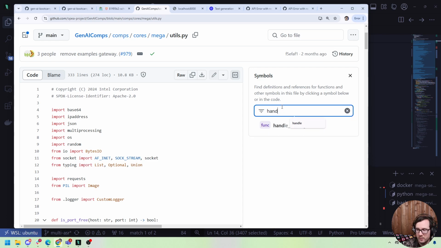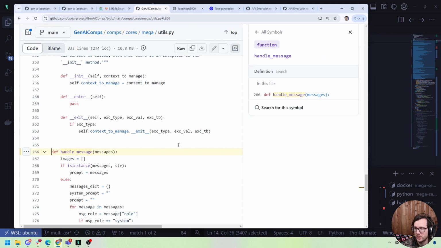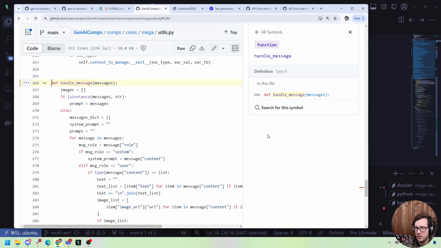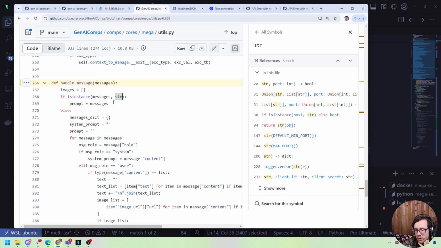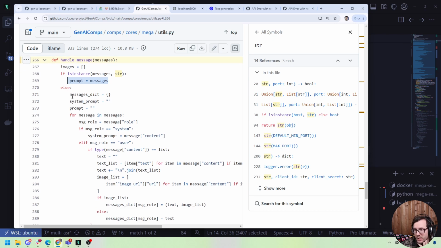and then we need handle. So we have this over here. Handle message. So if an instance is a message of messages, okay, then return back this. If instance is messages is a string. Okay, so if it's a string, just turn it back to the prompt, right? If it's not, and it's something else, because we actually have formatted and done stuff with it, then do some formatting on it here. And so what is it doing?